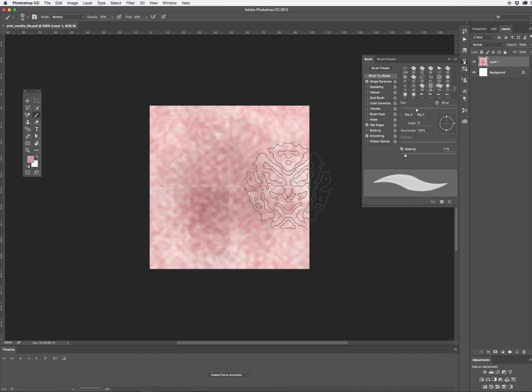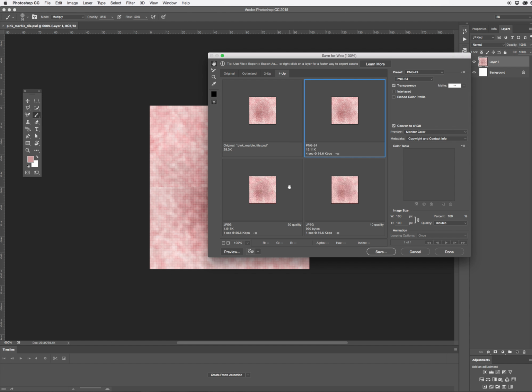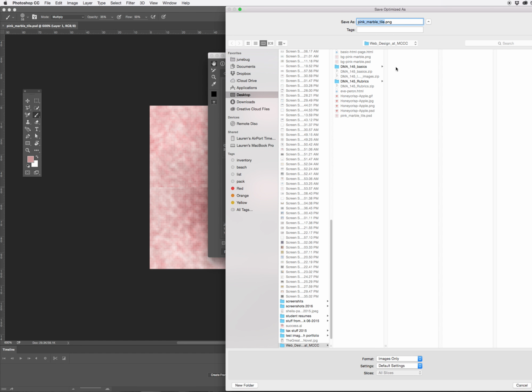Save for web, I like to use the keyboard shortcuts. So Shift, Option, Command, S will bring up my Save for Web panel. Once I do that, I'm not going to change the title. I'm going to leave it exactly the same. I can save it as a PNG, or a JPEG will probably work best in this case. I could also save it as a GIF image if it was just flat color.